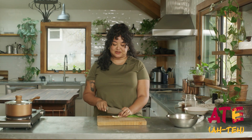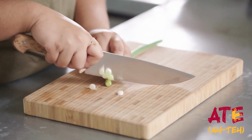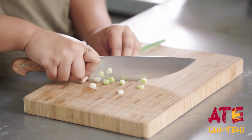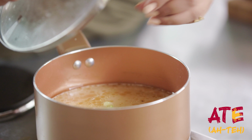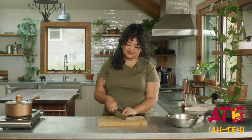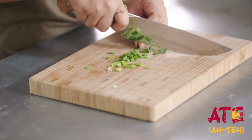While we're waiting for that to happen, take your green onion, and today we're going to use both the white part and the green part. The white part is a little heartier, gives you more of that onion-forward flavor, and then the green part we'll use for a little decoration later on. You can jazz it up with a couple of things. Sometimes at home I like to add some grated ginger. You can put a little garlic in there, but I think traditionally Chinese egg drop soup is supposed to be very mellow, but do what you want at home. No one's going to judge you. All right, I'm going to dice the rest of this up for later. People make fun of the little sprinkle of green onion on top of a lot of Chinese and Asian dishes, but it's iconic. You kind of need to have it. And now we just wait for it to warm up.